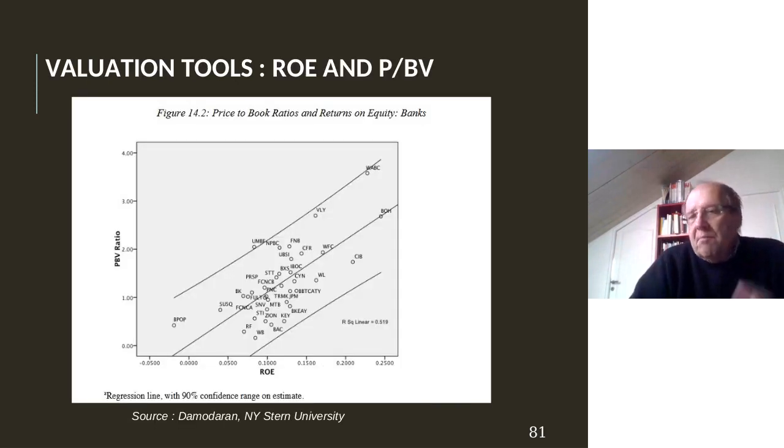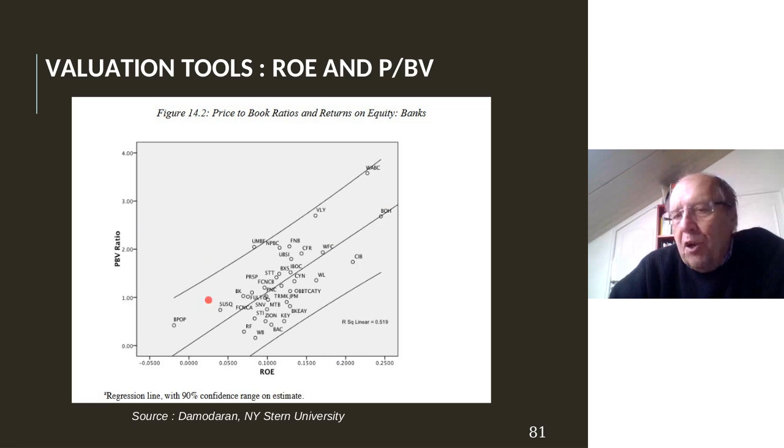Okay, that's the bank. So one thing we look at when we look at the valuation, I'm sorry because the graph is a little bit difficult to read, is the return on equity. You can put a return on tangible equity, and you have what they call price book value, but it could be price tangible book value or tangible equity. And you see that there is some relationship, not always perfect, but there is some relationship between the price you pay and the return you get.